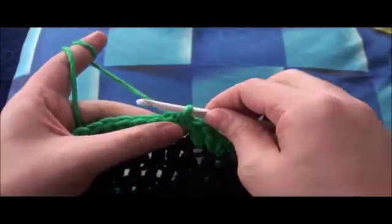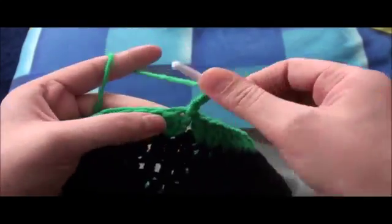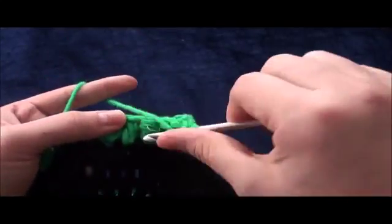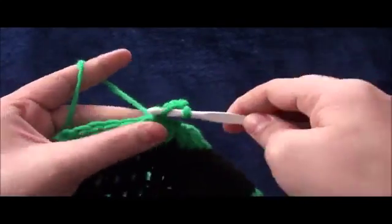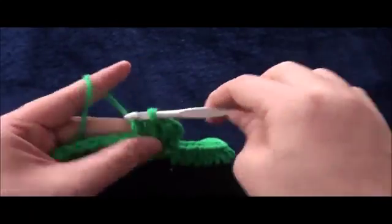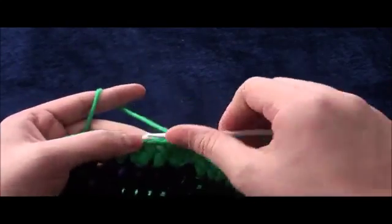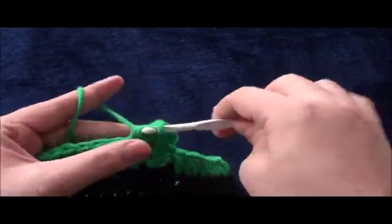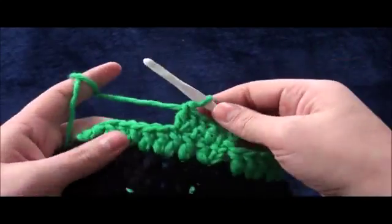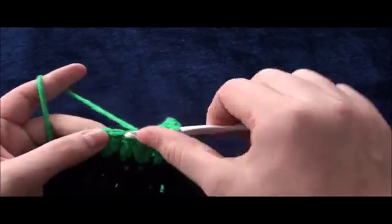Now for row 20, I'll chain 3. Then right there through that same chain, I'll make 1 double crochet. Through the next 2 chains, I'll make 1 double crochet in each chain. Right here through this third chain, I'll make 2 double crochets in the same chain. Through the next 2 chains, I'll make 1 double crochet in each chain.